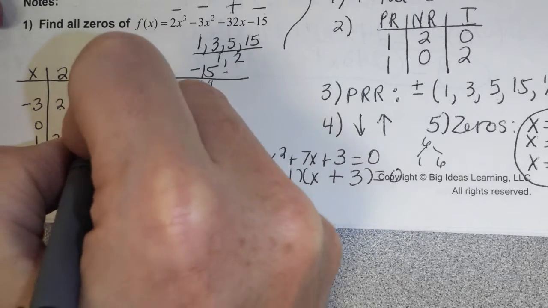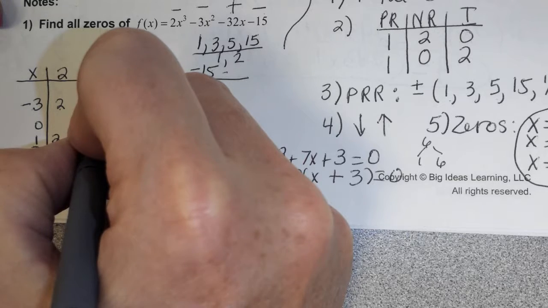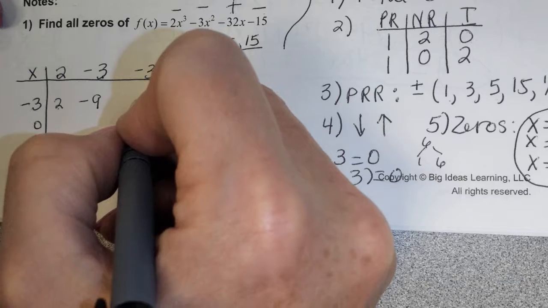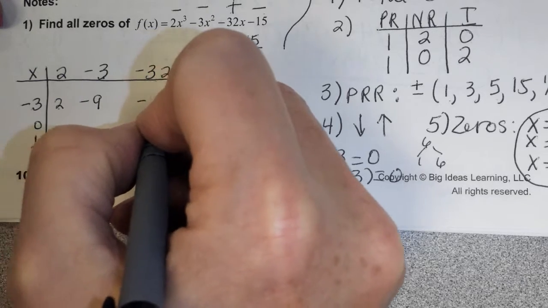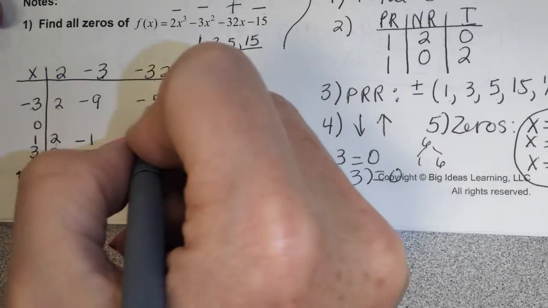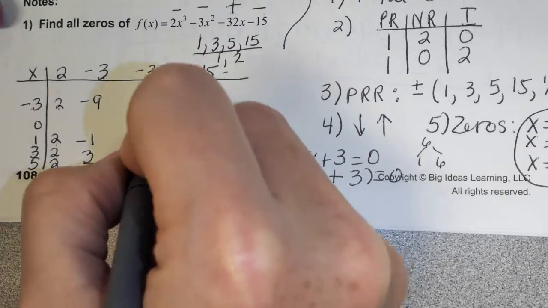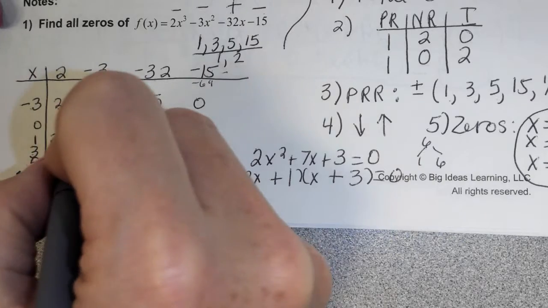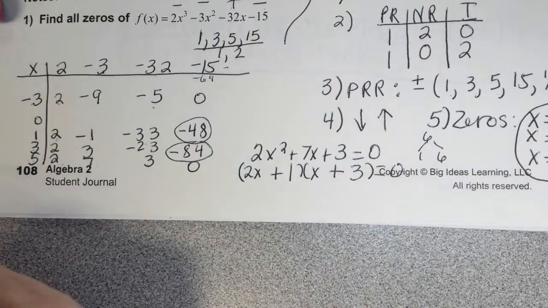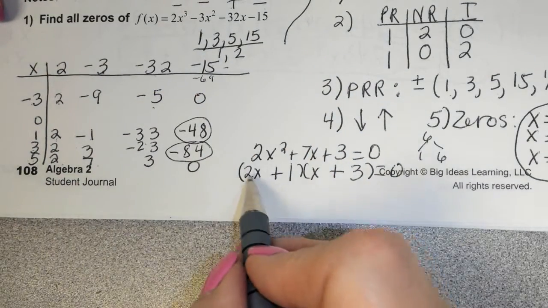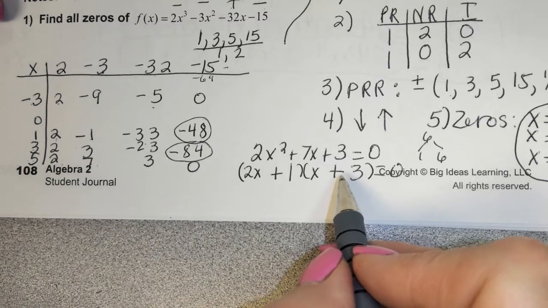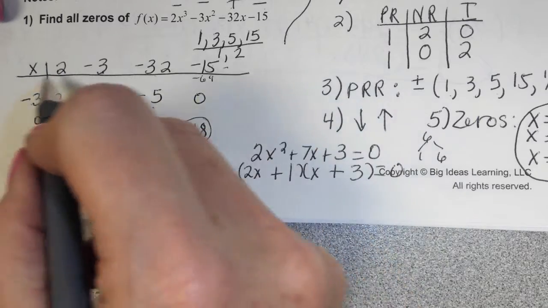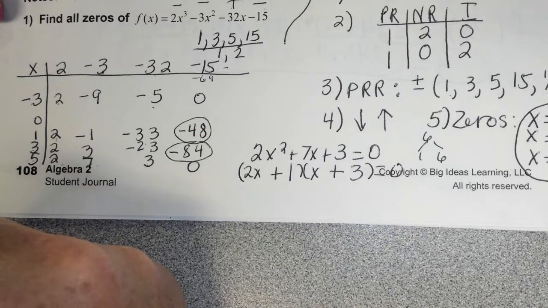Negative 3 times negative 9 is positive 27. Added to that, negative 5. What's negative 3 times negative 5? Added to that. See how that's just another 0 and we already knew it, right? But let's say that we couldn't factor this and we were just confused on how it works. I just wanted to leave myself some space in case I wanted to check other values.